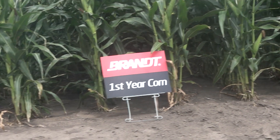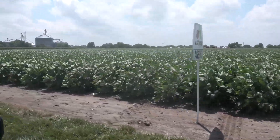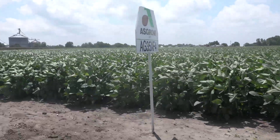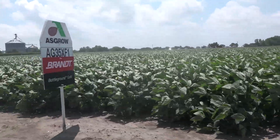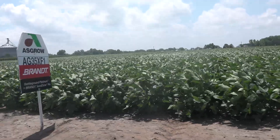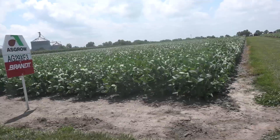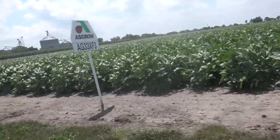And on soybeans, you're putting fungicide on soybeans? Yep. We're hitting fungicide on soybeans at R3 growth stage. That tends to be the point in time where you have the maximum amount of trifoliates exposed to the canopy. But even as you get into that pod fill stage, into R4 and R5, a second pass could be warranted depending on insect pressure, especially with some of those insects that feed on pods like stink bugs or bean leaf beetles.